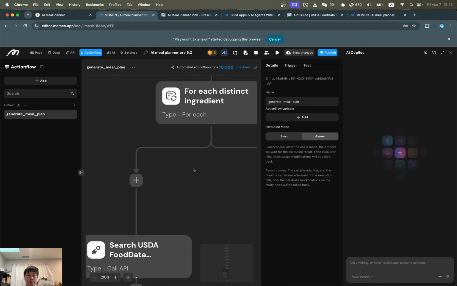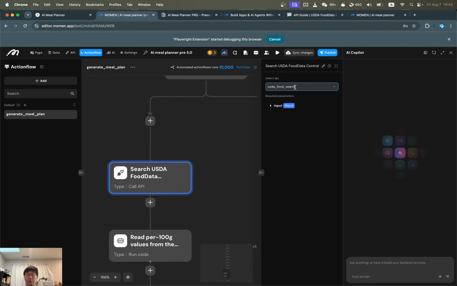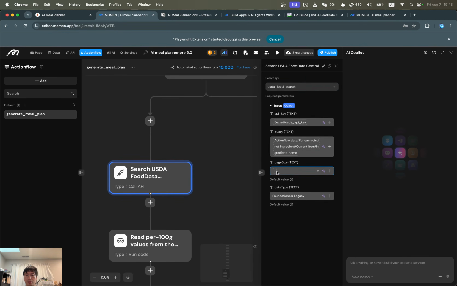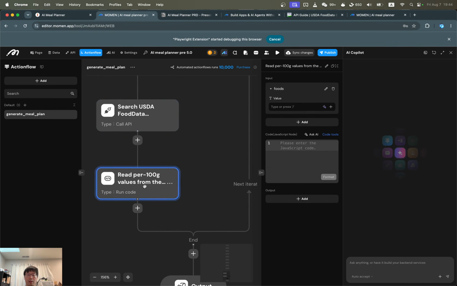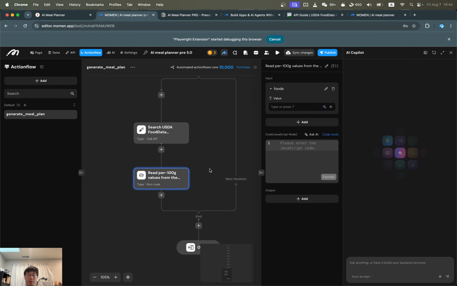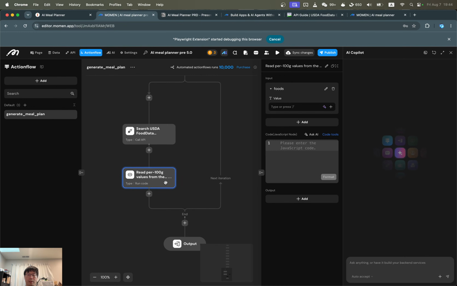And there we go. Search with an input that takes page size 1. Foundation, I don't know what this is. This is going to come from USDA's documentation. And it's going to write some code again to read, fine.